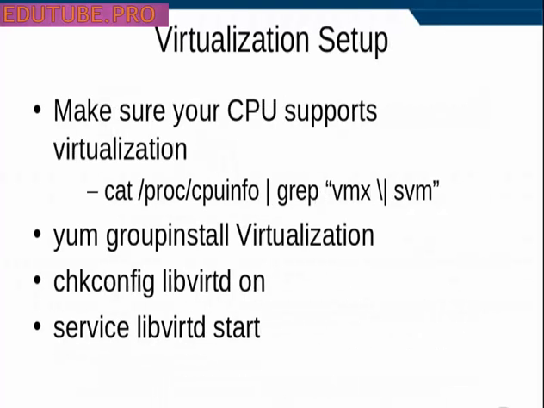In order to use KVM on your system, you must first make sure that you have a 64-bit processor, as stated earlier, and that your processor has the appropriate CPU flags to support virtualization. Run the command shown here to see if your CPU qualifies. If you get output after you run the command that includes either VMX or SVM, your system is good to go to run KVM. If you don't get any output, then you will need to try another system.